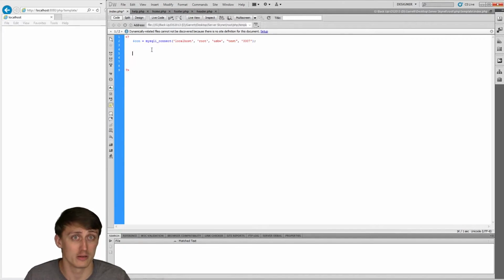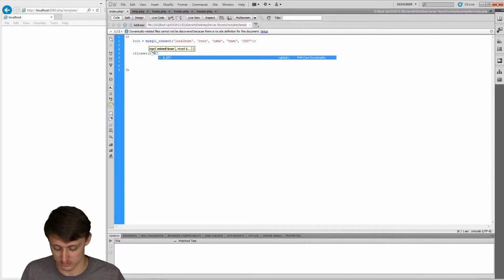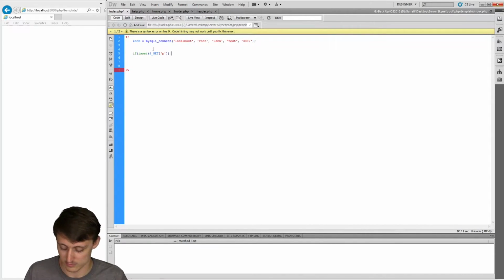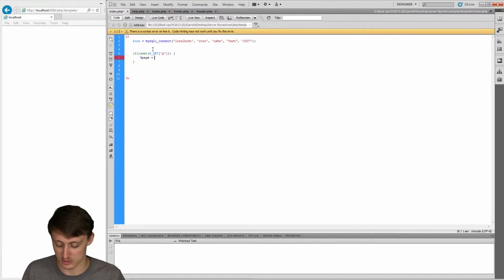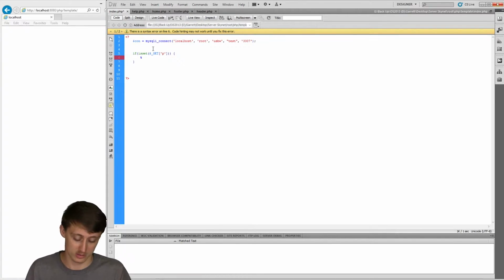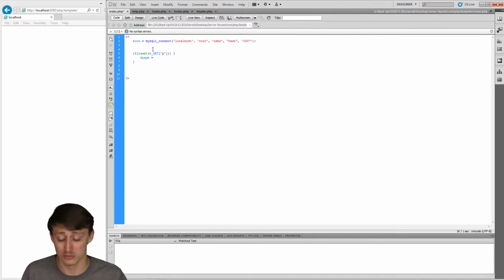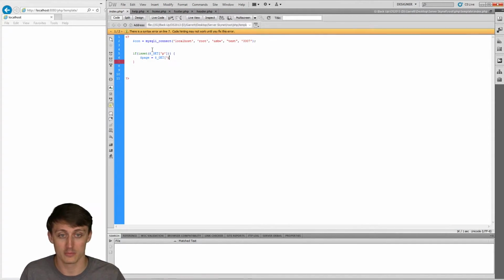Now I need to pull data. So we need to first set up our default. So if is set, we're gonna be using the get like last time. We're gonna go ps page. Make sure I do enough tags over there. Boom. Alright. So if it is set, page is equal to get, and as you'd see, I'm totally typing wrong. I've been gaming way too long tonight. Page is equal to get p.